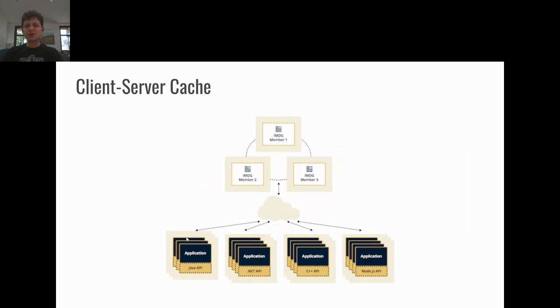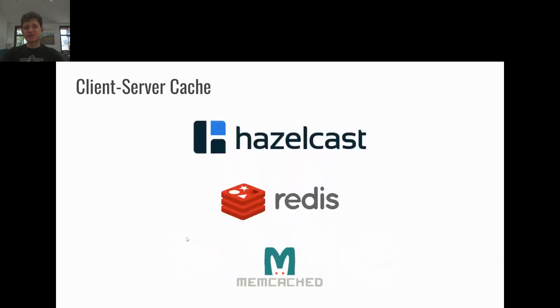That is such a common thing to do that if you use other solutions like Redis or Memcache, it is the only topology you can use, because Redis is written, I guess, in C, and Memcache, I think, the same. So we cannot embed it in your microservice. The only way you can use it is client-server.